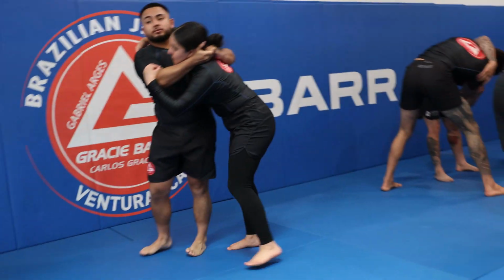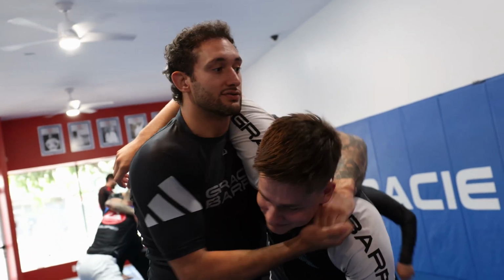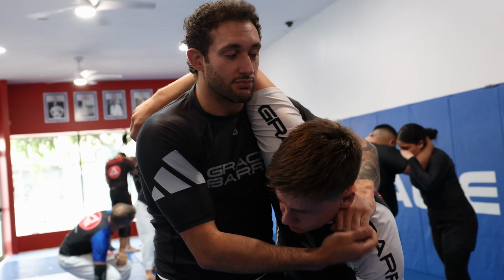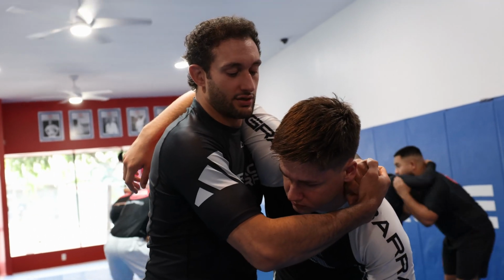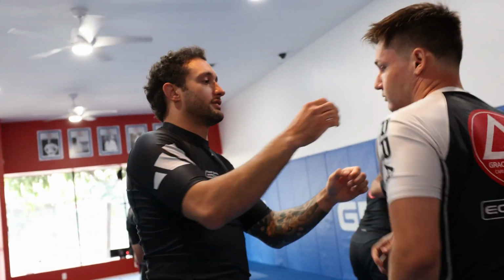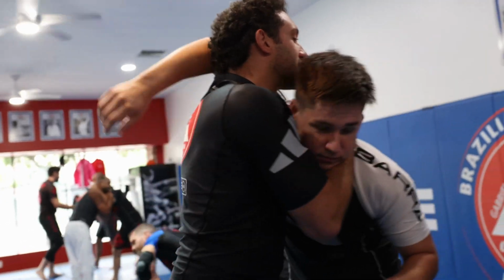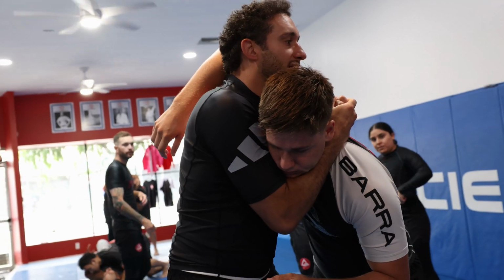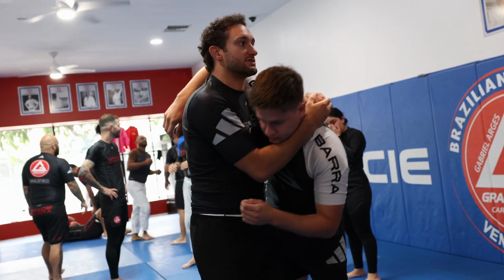Stop here for shoulder and head to make it tight. Because if I go deep, it's more of a hip throw position, but with the incorrect arm, because he can gain an underhook here under my arm, and now we're leaving that opening. So what I want to do instead is, from here, instead of going deep for this or this, just bring him tight to me and crunch naturally with the head. Now he can't pull the arm out or gain the underhook. And I'm in a dominant position.